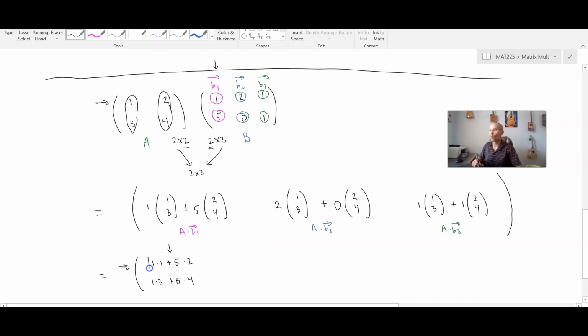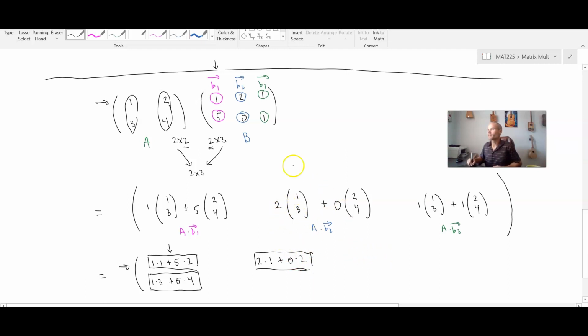Now keep in mind this is just one number right here. It's just we haven't combined those values. Same thing here, that's a second number. And now we could also see that for the second column, we're going to have 2 times 1 plus 0 times 2, which is the same thing we get here in this vector product, 2 times 1 plus 0 times 2. This just gives us another way to multiply matrices or to think about multiplying matrices.